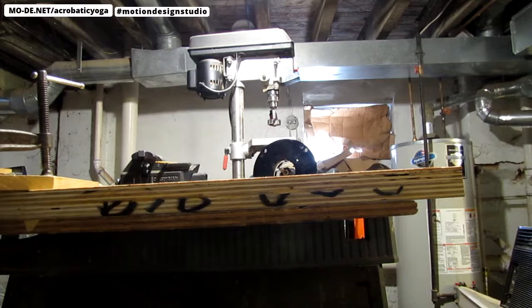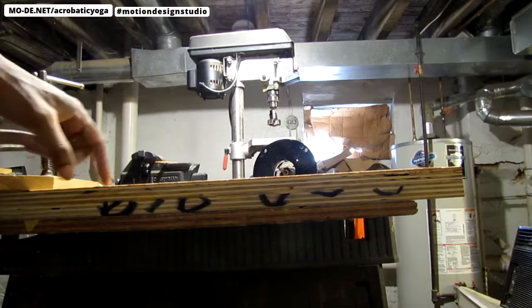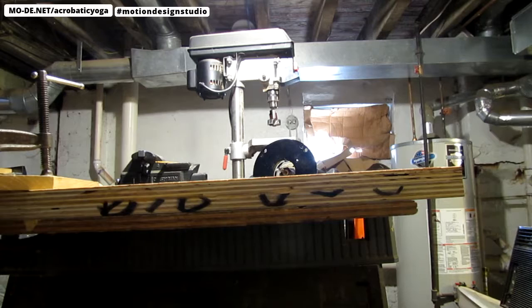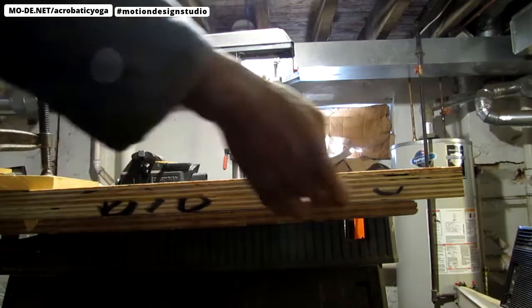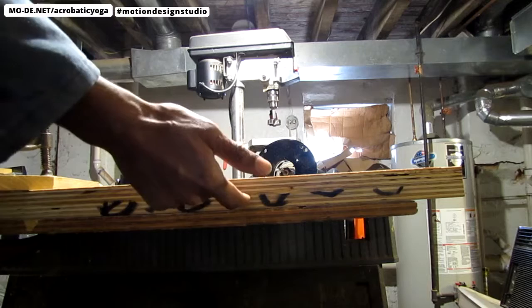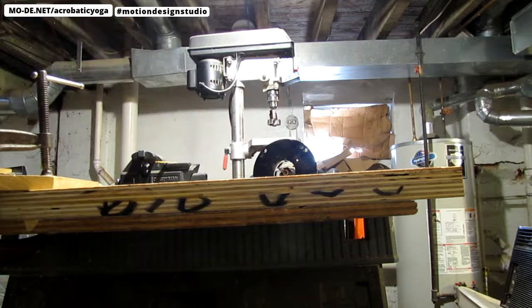So what I did here, on this side, I just clamped the piece down, make sure it doesn't slide. This bottom part right here is offset back that way, just a very, very little bit, maybe less than half of a 16th of an inch. So I'm gonna use that bottom part and cut off the top on this side. And over here, this side sticks out, the top side is offset the most, but in general, more of it on the bottom is offset. So I'm gonna use that as the guide for the router. I'm gonna do this side, flip it over to the other side.